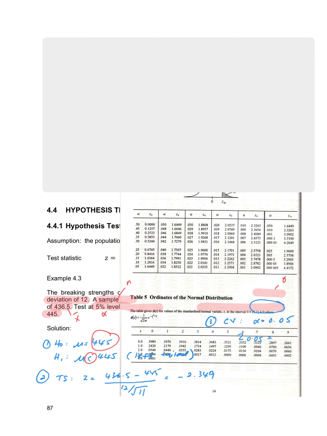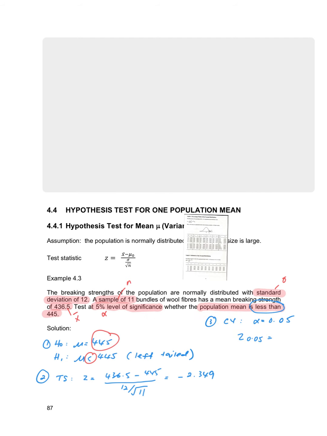So for this case our critical value is 1.6449. So you write the value is 1.6449. But don't forget to put a negative sign here. Why? Because look at our H1. We already identified the notation here, it is a left tail test. So your critical value should be a negative value. But if it is a right tail test, the critical value should be positive. If it is a two tail test, the critical value should be plus minus value.